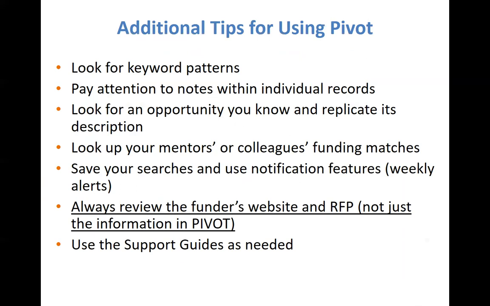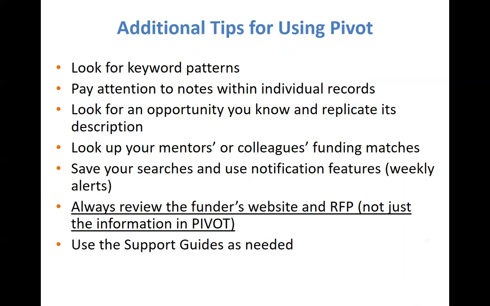Chances are that they are going to have a profile in Pivot, and you can look in there and see on the right-hand side how they are getting funding matched up and the list of opportunities that has been assigned to them. You can save your searches and use the notification features. That way Pivot works for you. You don't have to work for Pivot.